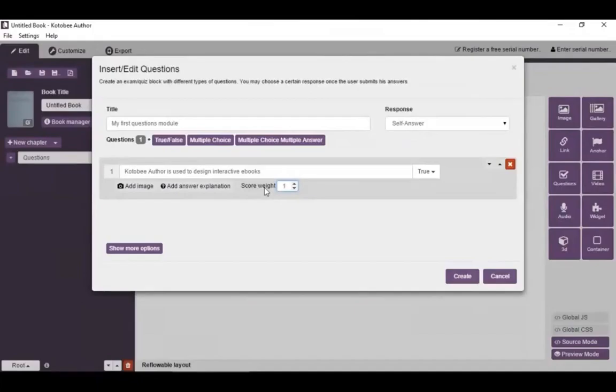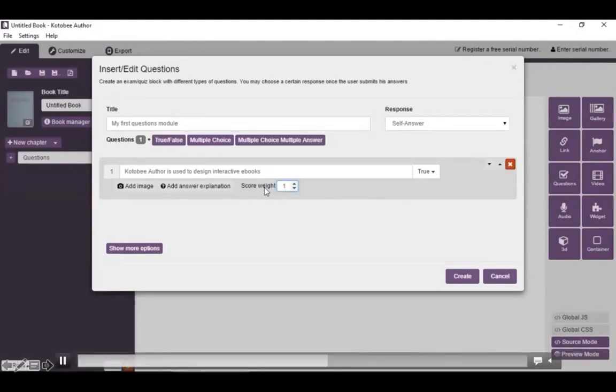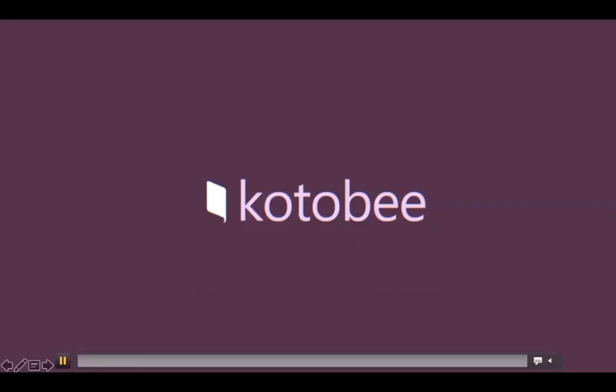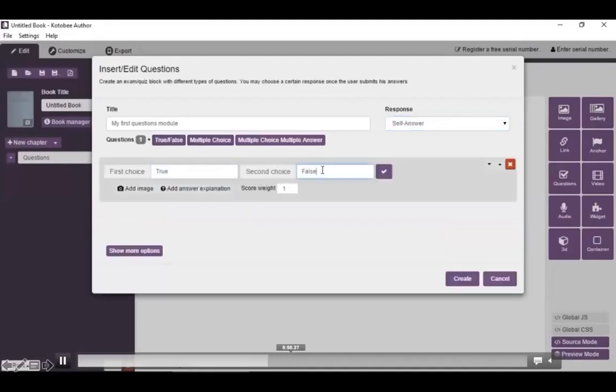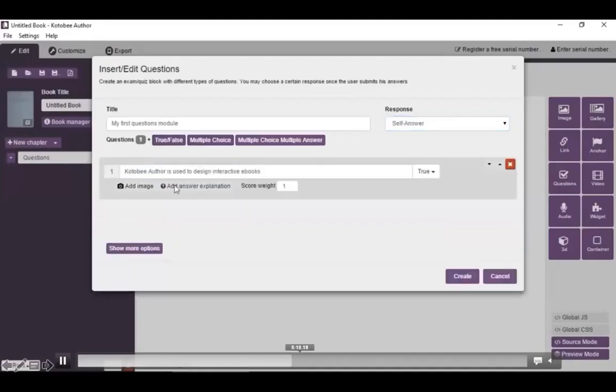So let's continue with the questioning and adding some questions. So here you can go ahead with this one and add some questions. Wait a moment, I think I missed some information.